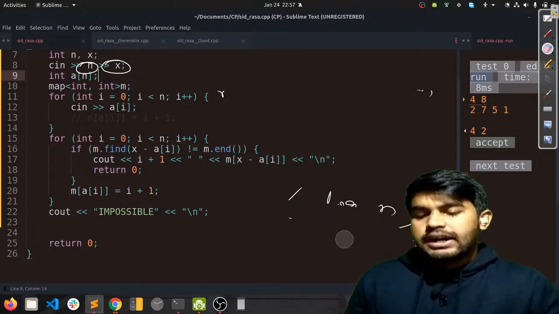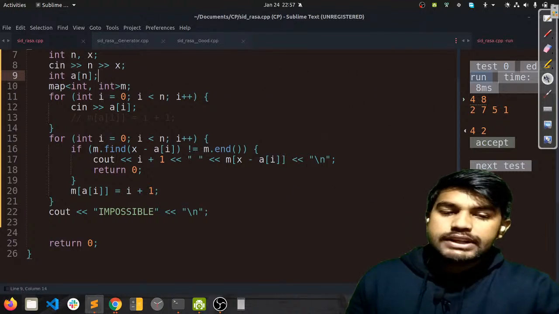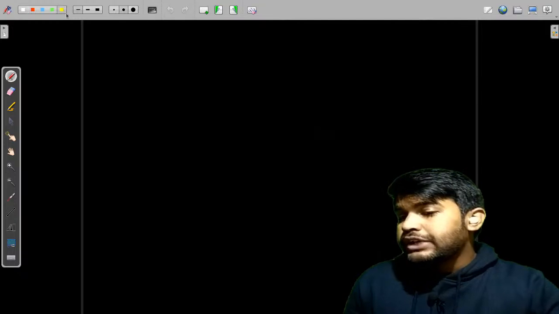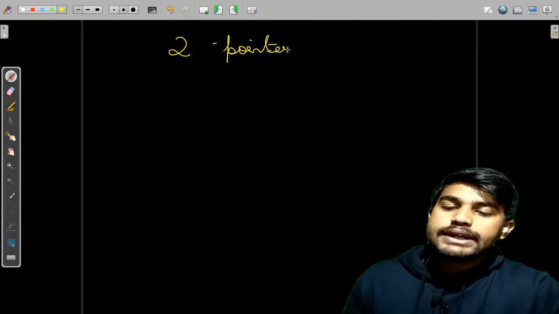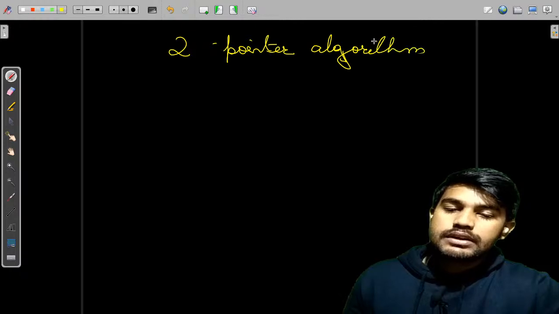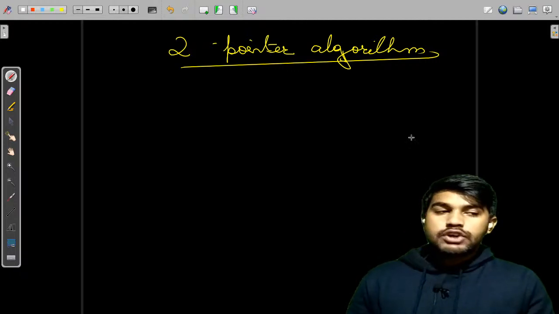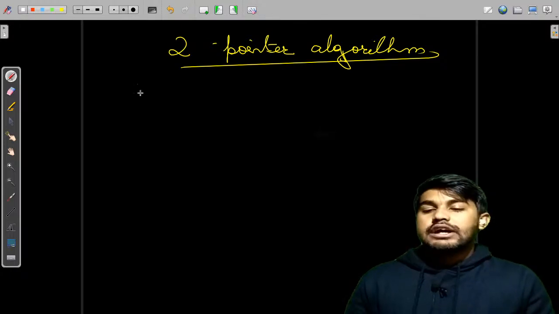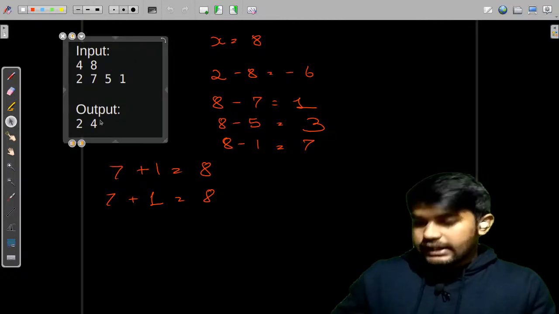So we have a time complexity of n log n, and this is quite good to convince your interviewer that you are a good candidate. But to be the best candidate, you need to prove this. For this you need to use the two-pointer algorithm. The two-pointer algorithm in this case would also work in n log n, but it would be more optimized. So now we would take this value and try to solve this.